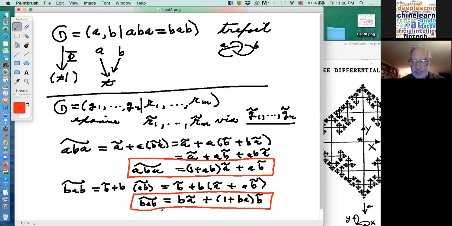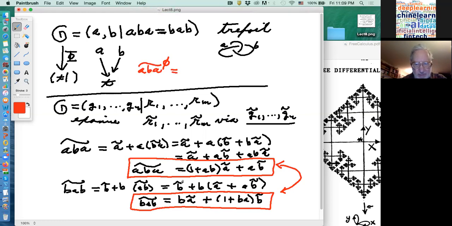We're looking at that relationship, that this and this are the same, but that relationship is kind of intractable in the non-commutative algebra. It says that 1 plus AB is somehow the same operator as B. Hard to understand, but if we translate into the infinite cyclic group, then suddenly these become much more tractable and easy relations to look at. Let's do that up here in this space that I have. So I'm going to apply phi to this, and I'm going to do it like Fox did, but in my own language. So I apply phi to that.